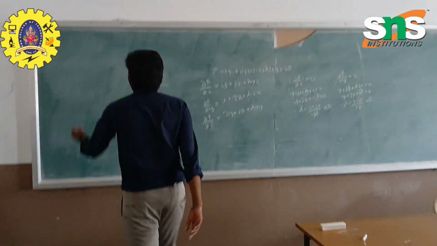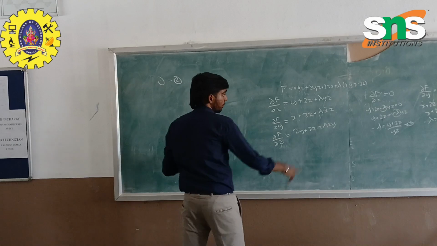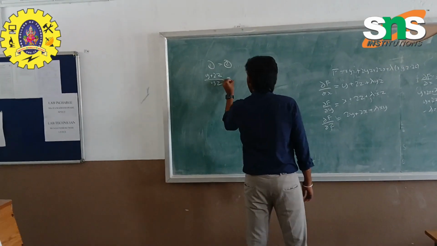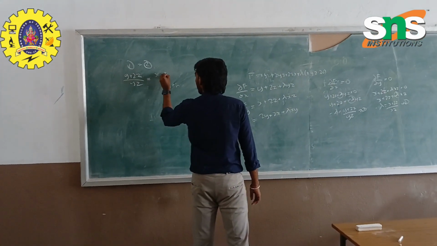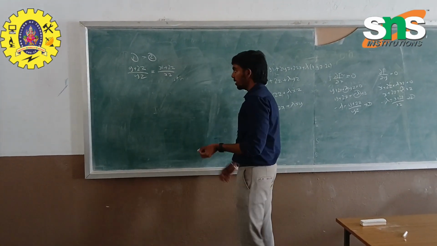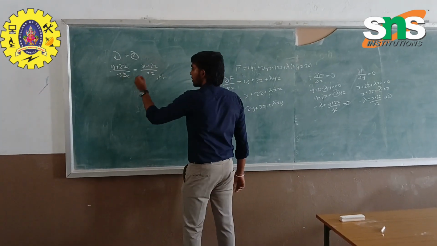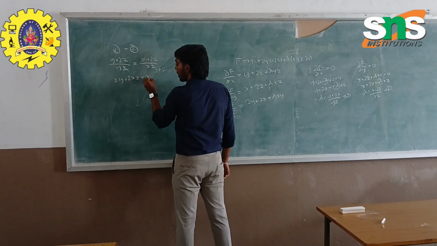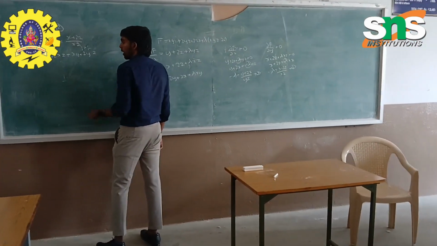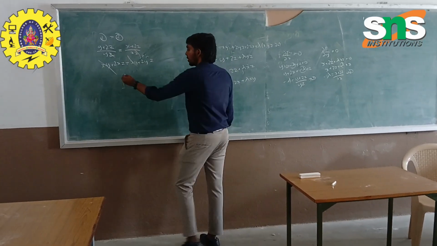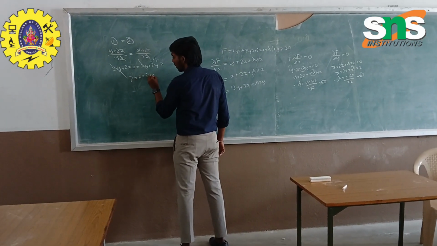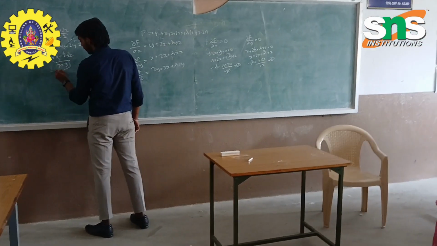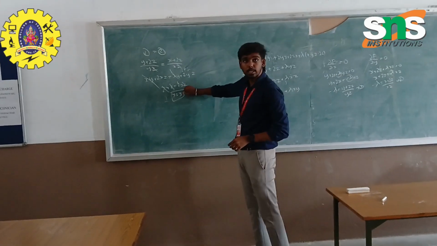On equating, equation 1 is equal to 2: y plus 2z by yz is equal to x plus 2z by xz. Here, in the denominator, we have a common z. Let me cancel the z. On cross multiplying, xy plus 2xz is equal to xy plus 2yz. Here I have xy on both sides, so I am cancelling it. Remaining 2xz equals 2yz. On cancelling 2 and z, we get x is equal to y. Here I get the value, x is equal to y.